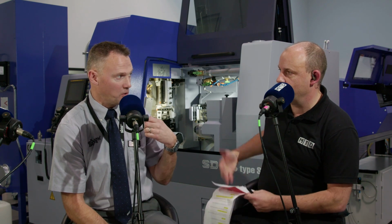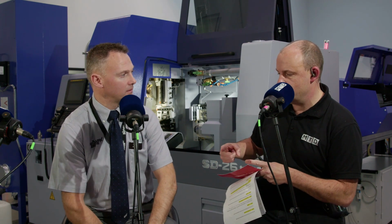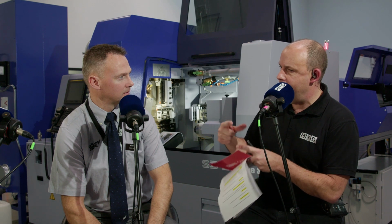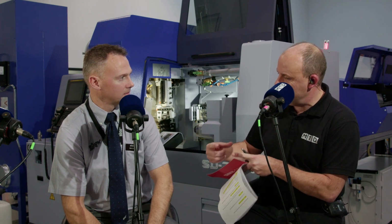Matt, simultaneous machining, balance turning and stuff like that, capable on this machine? Not balance turning on this particular machine. So obviously one tool in cut on each spindle on this particular model. Okay, but those two B axis as well. I noticed you've got two sets of tools almost at 90 degrees to each other on the back B axis. How does all that work, and is it not quite a tight area? What are those in that position for?